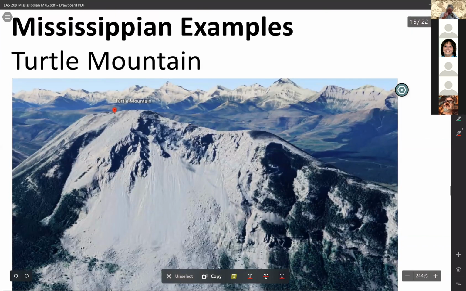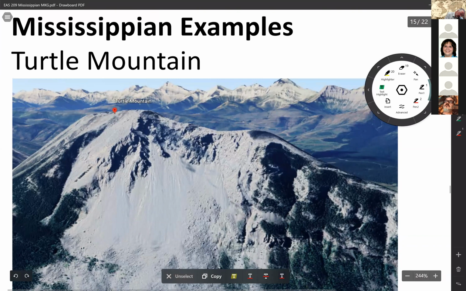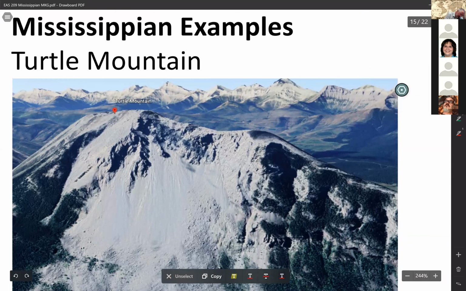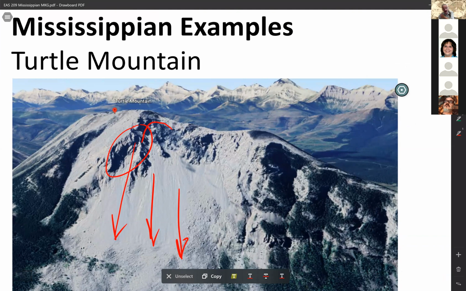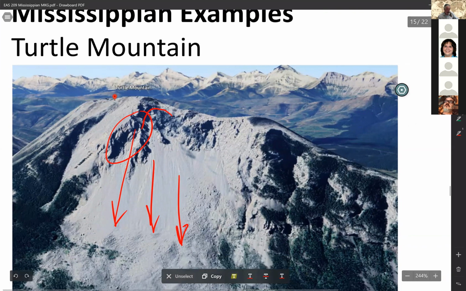Turtle Mountain, this is where that fold is. And if you go to Turtle Mountain, you can climb up here, as I mentioned, and then there's the fold up in here. And this part of the limb of the fold collapsed and was the instigation of Frank Slide. A disaster indeed. But that is a hike that's worth doing.